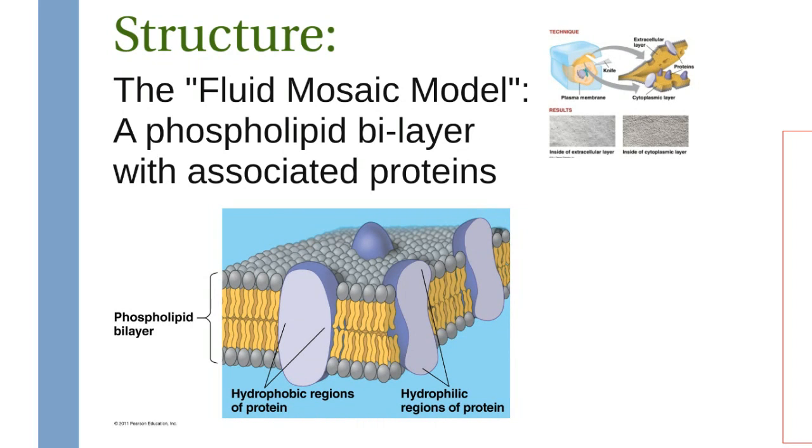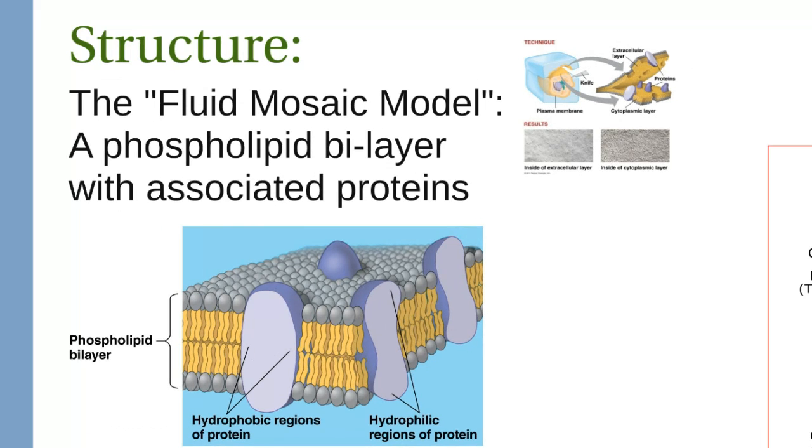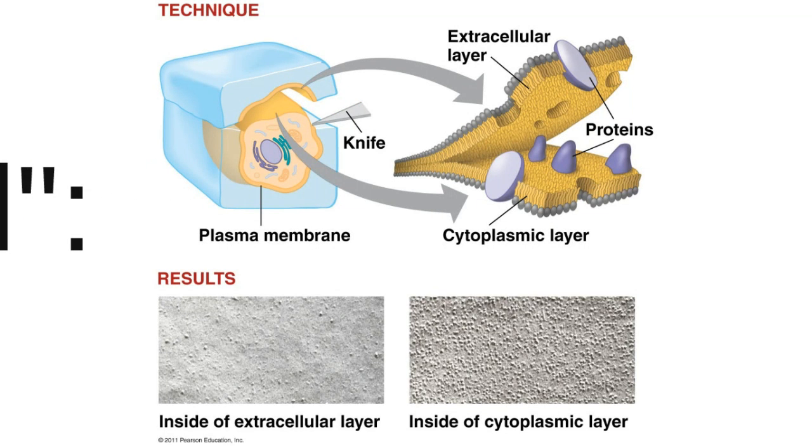The structure is often described as the fluid mosaic model. Fluid because it moves like a liquidish type substance, and mosaic because it has many different components. If you look at a mosaic, it's different types of media that are put together to create some other artwork. And the same thing here. We're taking different molecules, putting them together, and they're going to work in a different way.